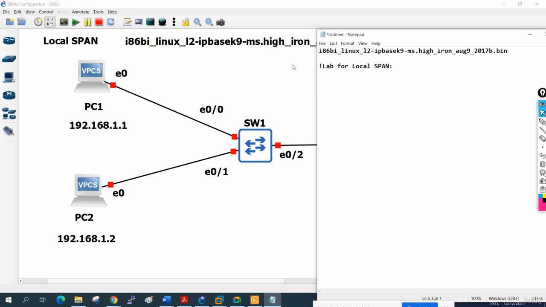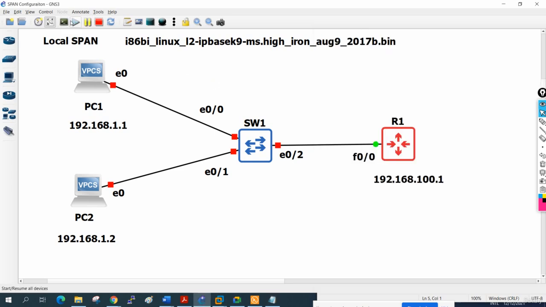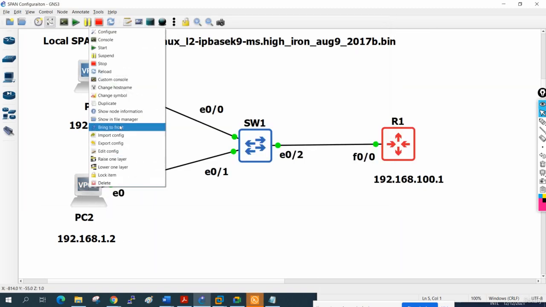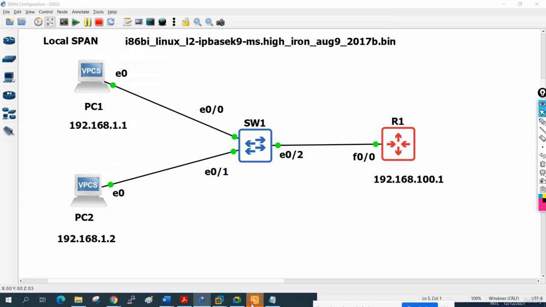So here I am using a switch. Let me start all the devices. Here I will power on. I am using two PCs, PC1 and PC2, and one switch here. Let me take the console of PC1 and the console of PC2. We have two consoles here.